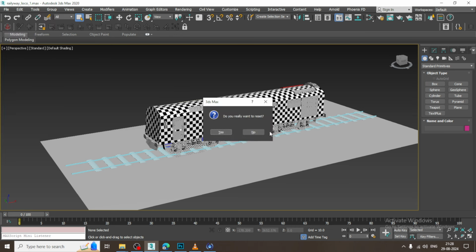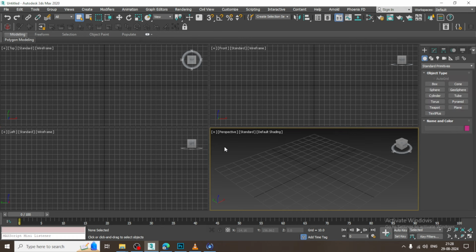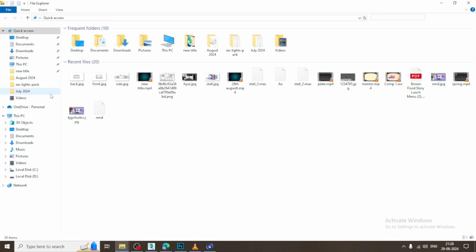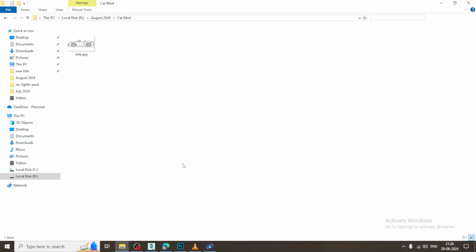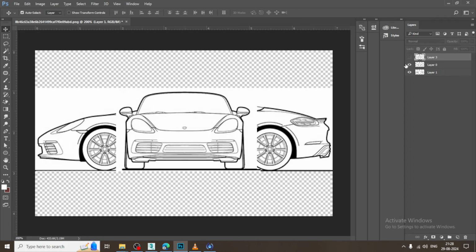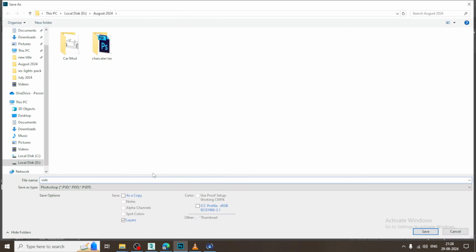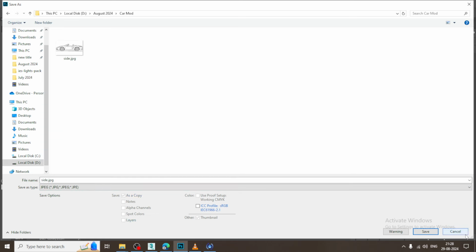So what I'll do is I'll just take a new file over here. It's very important to know the size of the file. So I can just take a plane. Okay, side is already there.